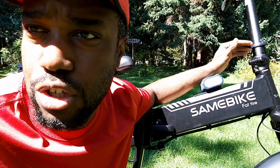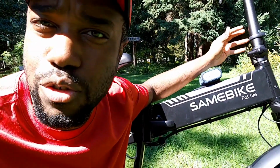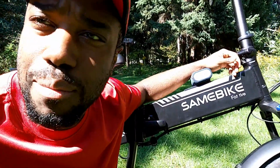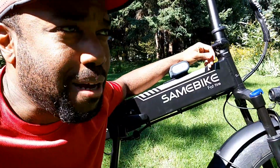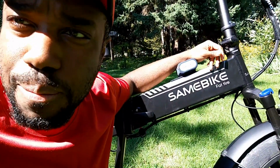Now, keep in mind, if you're just looking for a nice cruiser, sort of a comfortable bike to cruise around on, this is probably a good choice. And that's generally what I'm using this for anyways, cruising around. But that's still my number one complaint. The performance of the bike, I feel, is low.